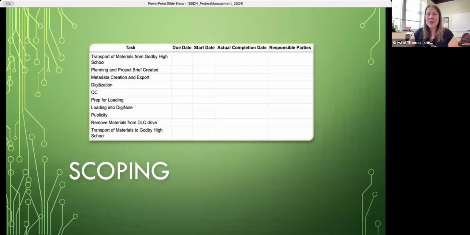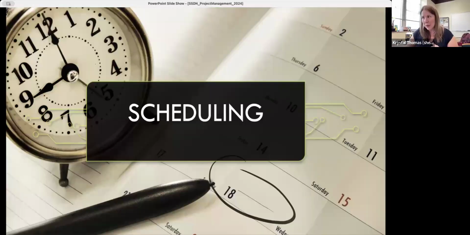And these will be something you solidify later once you have a schedule and you've prepped the collections and you say, yep, this is the list. But outlining them here helps you with the following steps, one of which is scheduling. So at this point in our scope, we've got goals, deliverables, and tasks. So now you can start to create a schedule for that project or the deadlines, right?